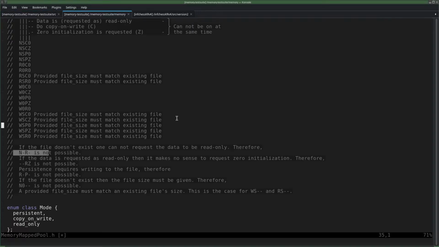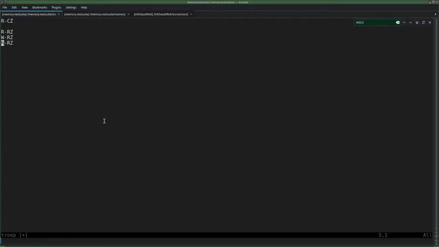this rule. So you cannot have N-R. So this is removed for a different rule. So it might be that the rule that I'm missing is one that removes RZ. So now we can think about that. So maybe this should be removed. However, that still doesn't explain why I have this one.